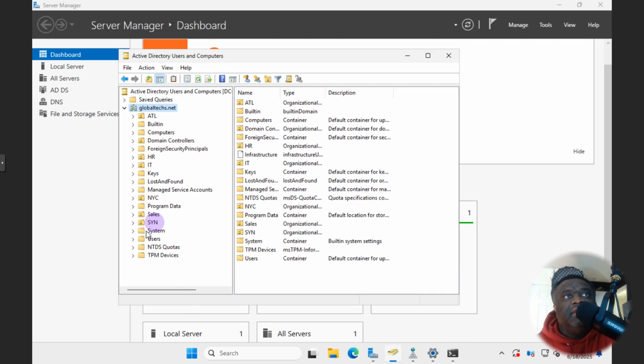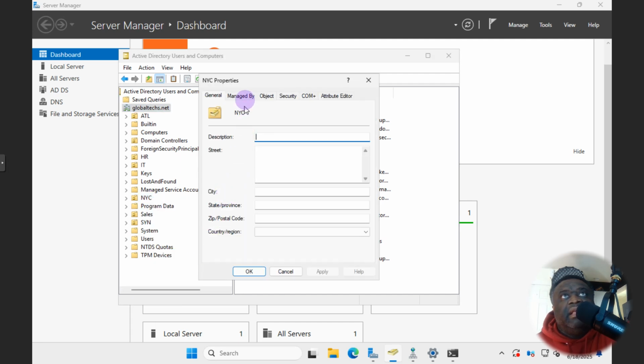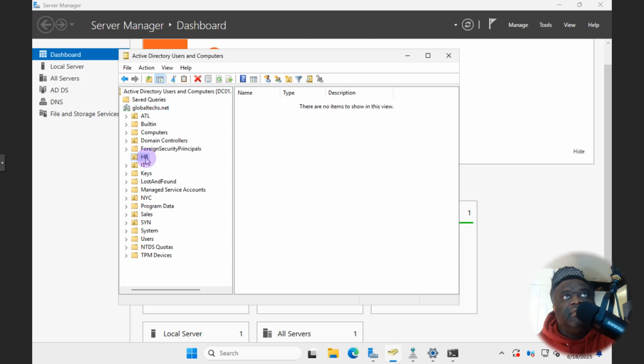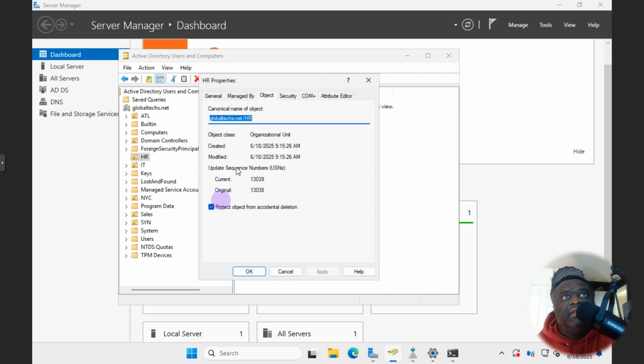Now after Advanced Features are on, you want to go back to the properties you set. As you can see, the way it's managed, that object is being protected under here. If I uncheck that, then I can delete it. For example, HR I wanted to get rid of, so I go back to Properties, go to Object, and apply, OK.